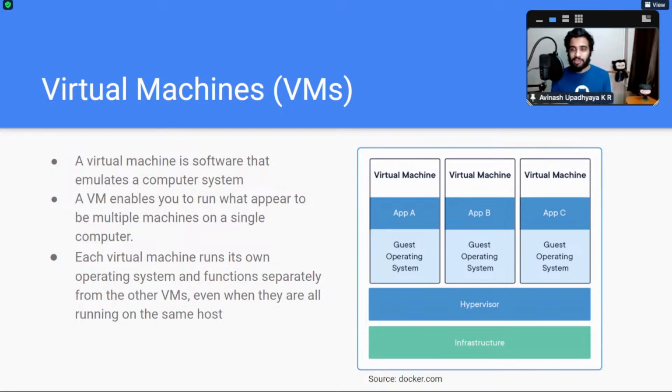It is a layer that sits on top of the actual infrastructure and enables the creation of virtual machines. Each virtual machine is isolated. If you look at the diagram, each has its own complete guest operating system, and then has applications installed in it. So these are heavier compared to a container. That is where containers come in. Each of these virtual machines has its own complete operating system on top of it. So these are actual complete computer systems, but in a virtualized fashion.